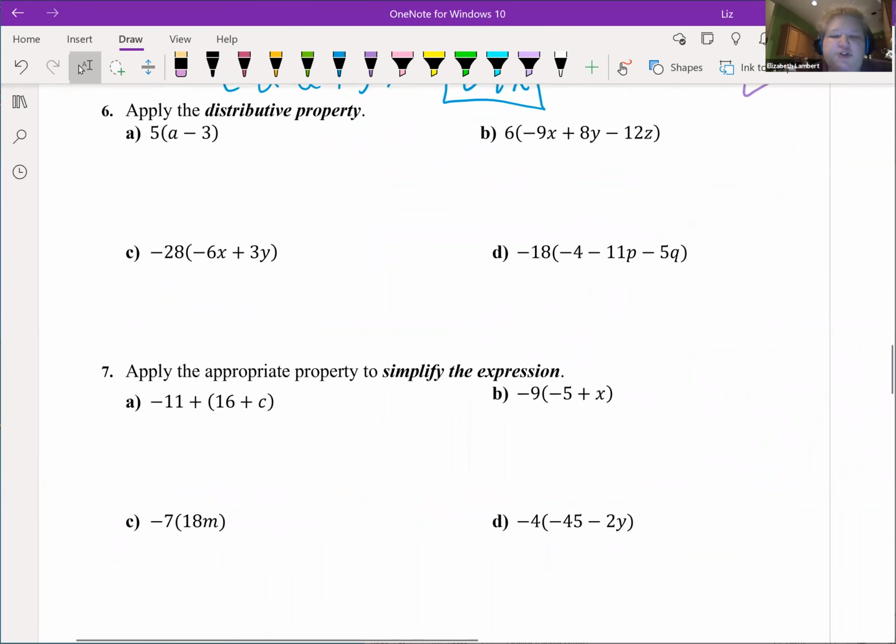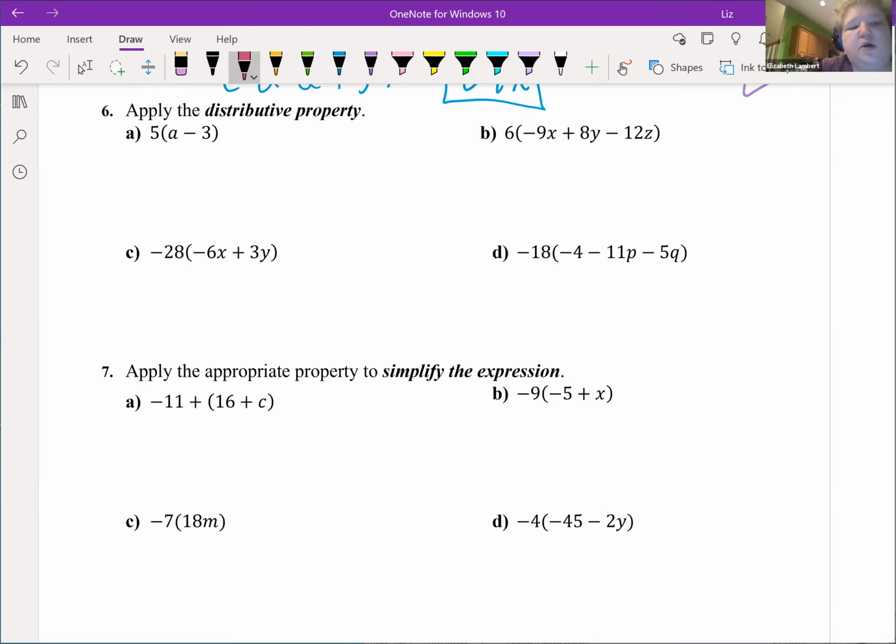All right, so distribution. Now there's several ways to write this, but generally what I just do is just move it through. But when we get to some of these bigger ones, I'm going to show you a different way to write it that may be more helpful for you.